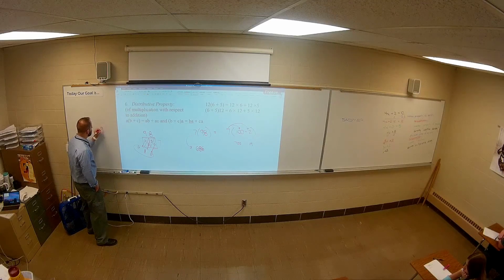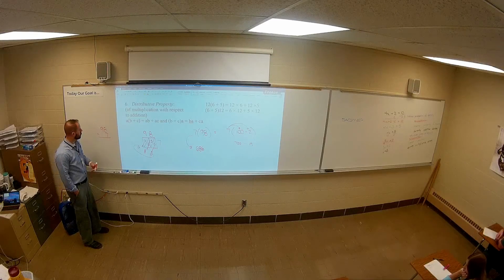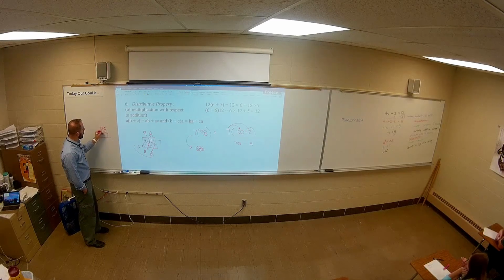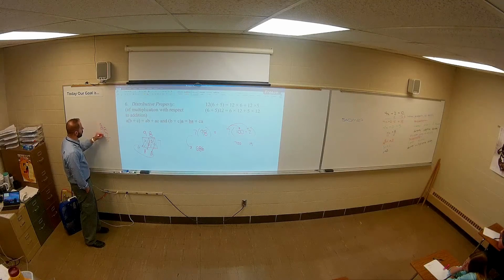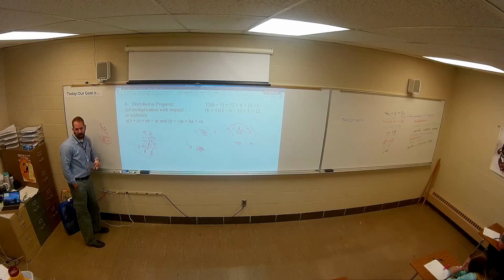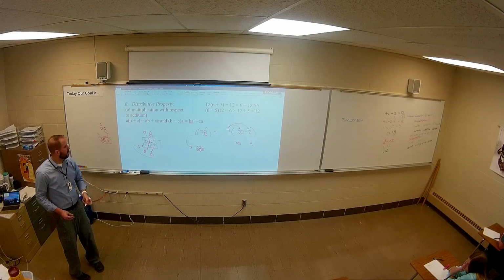I'm not in that camp. I'm the person that does this. I do the column method for multiplying. This is the way I learned in high school, where you take 7 times 8, which is 56. You carry the 5 over, and then you take 7 times 9, which is 63, and you add the 5 to it. If there are numbers carried over, you add them to whatever the result is. So 7 times 9 is 63, plus that is 68. And that's my answer. That's the way I learned it.